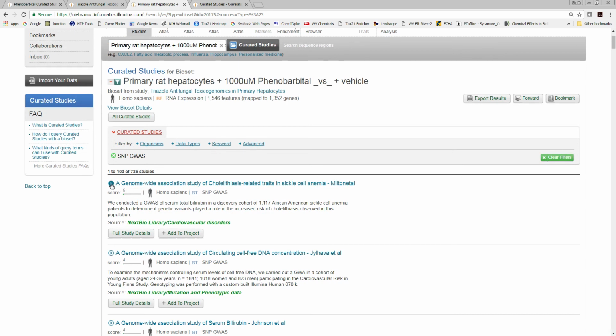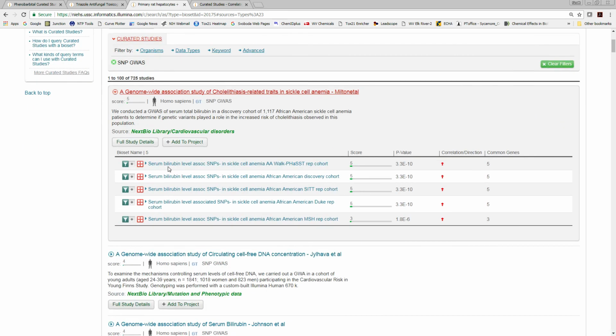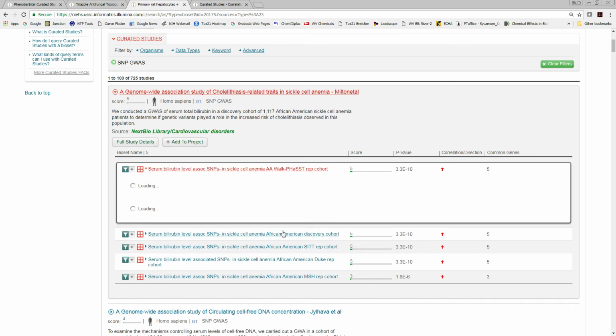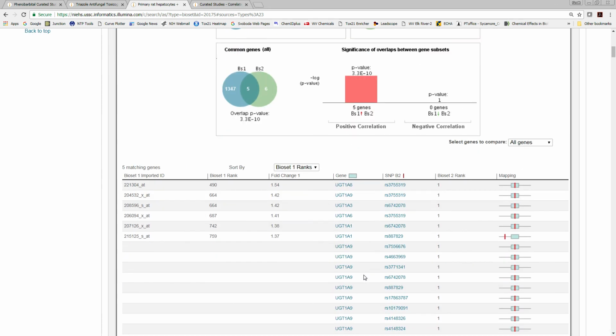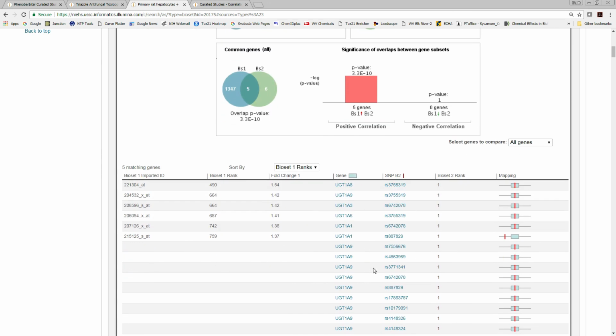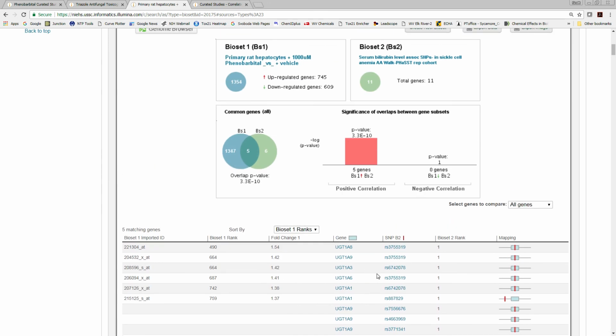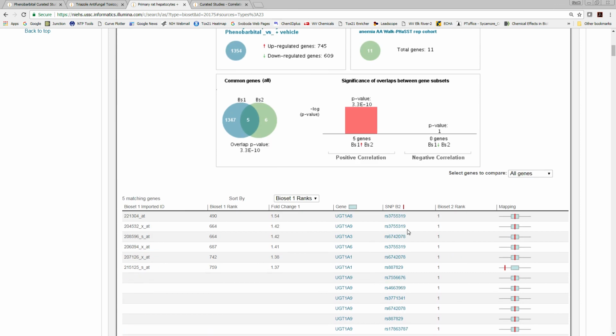So apparently there is an association with SNPs from, oh, interesting, serum bilirubin levels, which are regulated in the liver. And it turns out that, if I'm recalling correctly, phenobarbital has been used historically to upregulate UGTs to clear bilirubin. So this actually kind of worked out well. So there's a polymorphism in this SNP here, in the UGT gene.